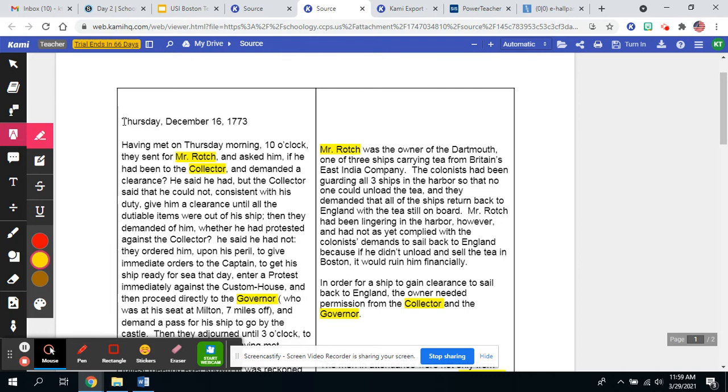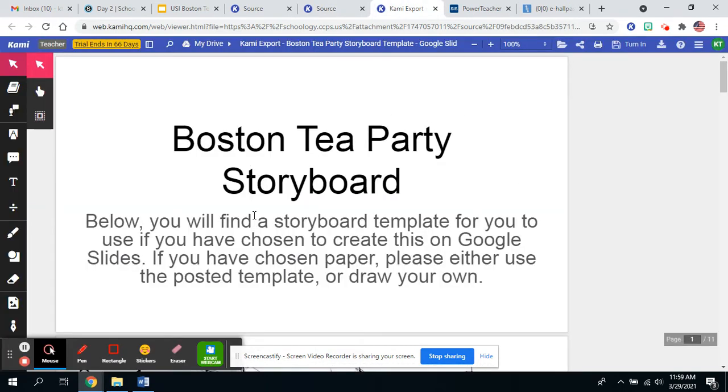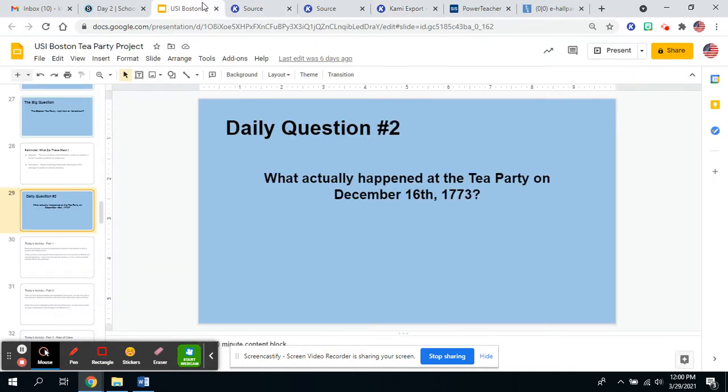When you have completed this and you have talked with your partner to figure out what types of information you thought were important, then, ladies and gents, you're going to come over here to our activity. This is a storyboard. A storyboard is where an artist or a film crew will draw out what they plan to put in a movie or a TV show before they actually film it. It helps them line up the shot the way that they would like. We're going to do the same type of deal, but instead of preparing ourselves to film, we're just going to use this storyboard to give 8 to 10 images that represent, again, what actually happened at the Boston Tea Party on December 16th, 1773.